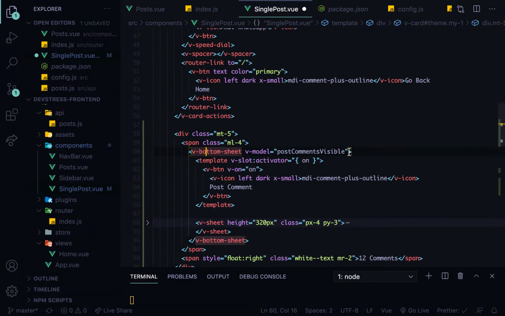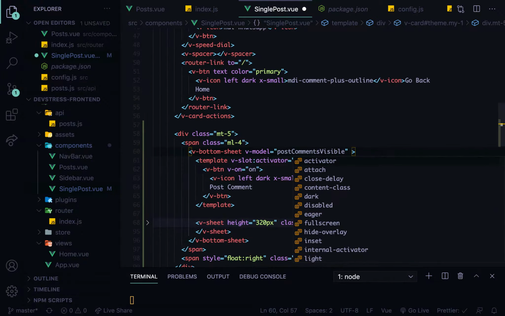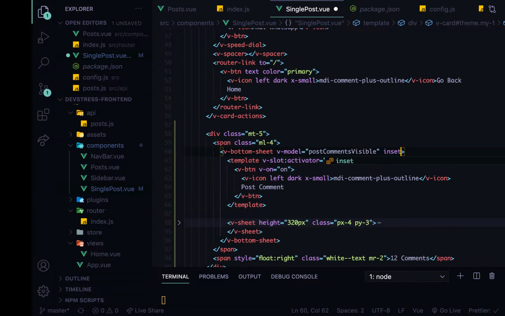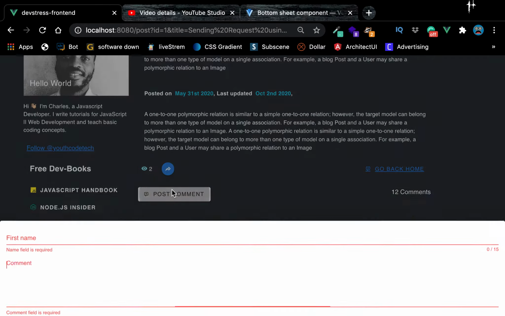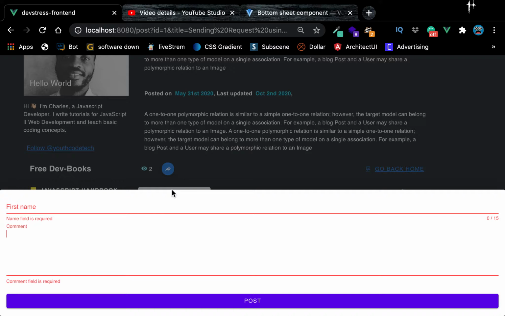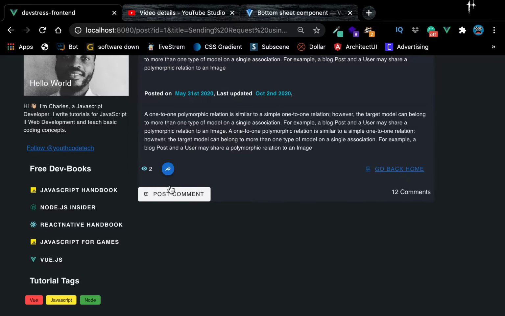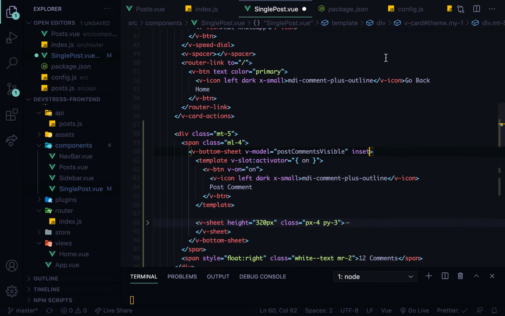The next thing that we're going to say is insert, so that the insert will make it insert into the div container that it's in. It should insert from here to here. So this div container, the highlighted div container, it should insert to that side. That's what the insert means. That means insert in your container. Don't go and extend it.